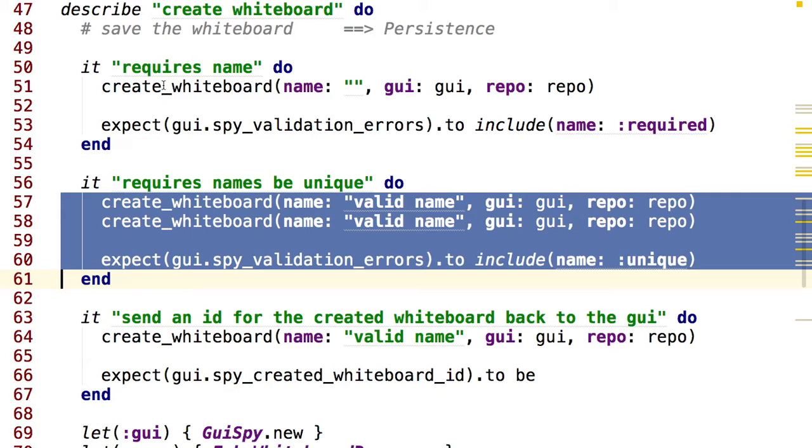Use a spy when you need to inject some sort of double, but you can't really assert on the behavior that the double's type should exhibit. Instead, all you can really do is assert on the messages that are passed. Whereas the repo we used a fake for because a repo, we do know the behavior that you would expect out of a repository. And we can use a fake there, and it's very common and almost classic to create an in-memory version of that you can cheaply use in your tests.